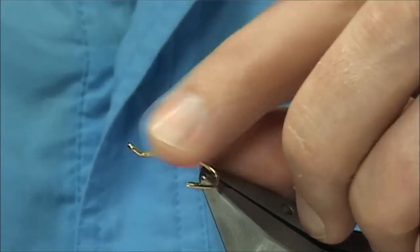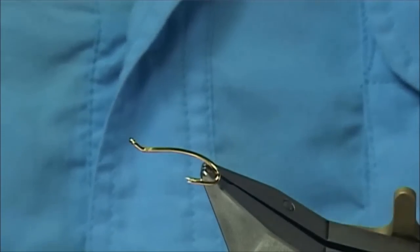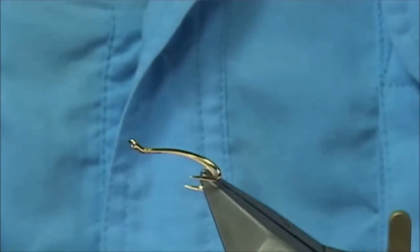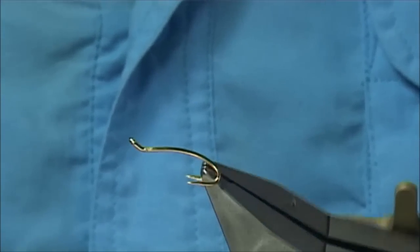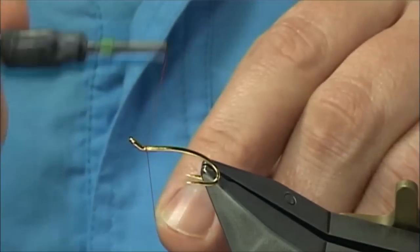To tie the Gillies for I Am, this is a Patriot. It's a size 10 gold, one of the new hooks from Partridge — very strong, nice hook, decent size eye in it. The thread I am going to be using is a Uni-Thread 8-0 in red. Just balance it so you can see. Now we start the thread.